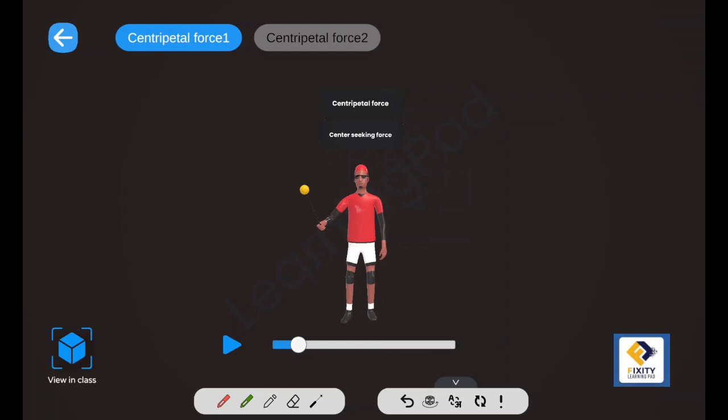Now obviously, in order to start the rotation we have to move our hand. We have to pull our string as we are rotating, or as we are moving our hand also. The ball is going to rotate like this. It is going to go round and round and revolve like this. So what is that force which is keeping it in check, or keeping it regularly in orbit? That is the centripetal force, or center seeking force.